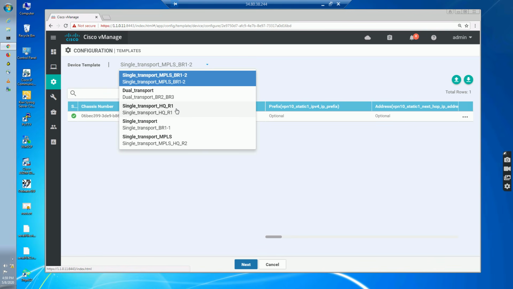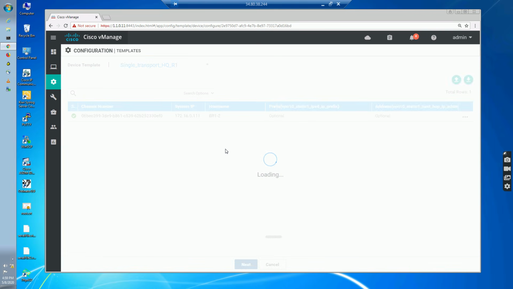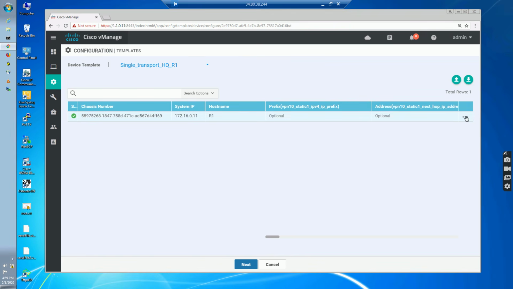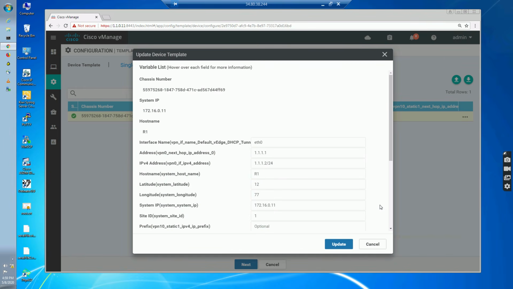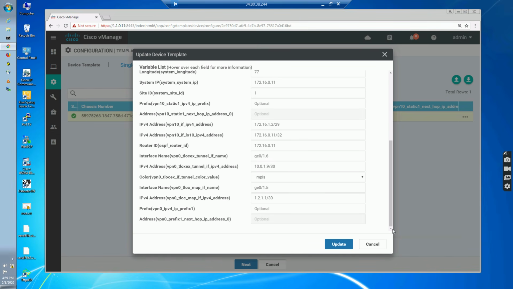I believe this is my R1. What's the value going to be? Just remember, on R1 we are trying to make use of MPLS, right? Where's the optional part? Yeah, this is the optional part.